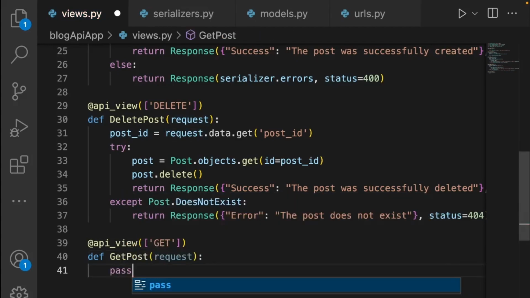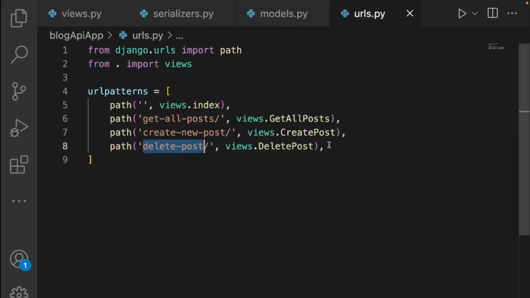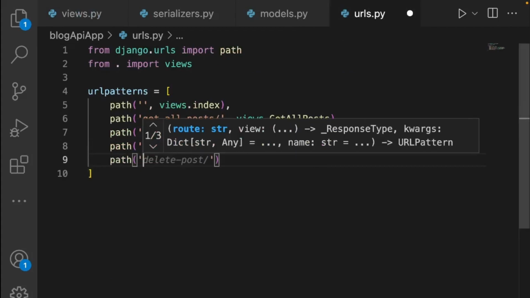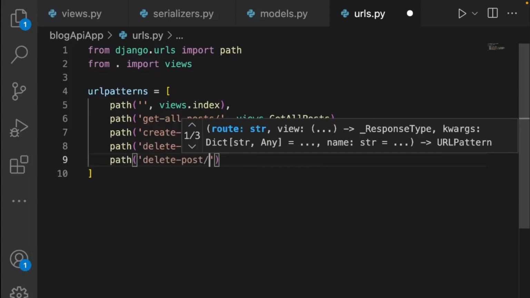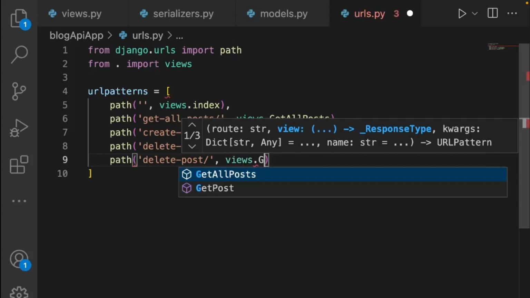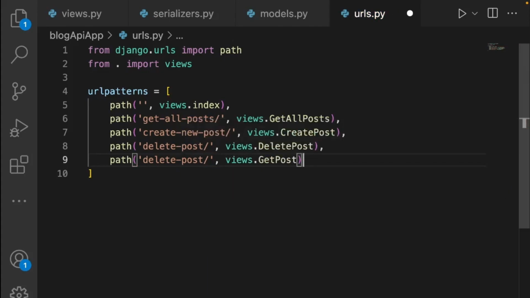So I'll say pass for now. We need to map this view to a URL. So go to the urls.py file, and in the path, we are going to create a URL endpoint called delete-post, and we're going to map it to views.getPost, and we'll put a comma after that.